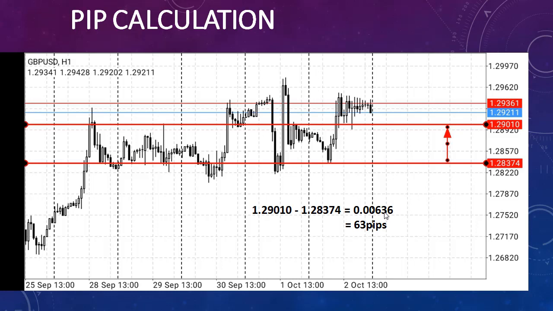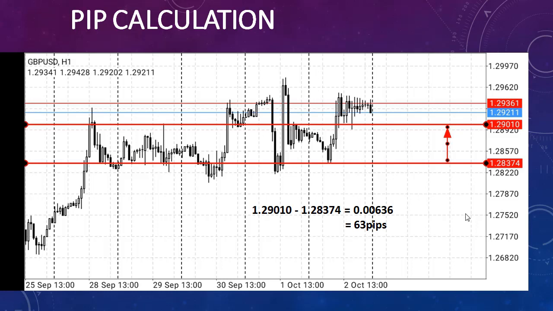So this fourth number, which is 3, that's where your PIP calculation starts from. So you are actually neglecting the last number. In this case, you are neglecting 6. Okay, so your PIP will now be 63, instead of 636, because you have to neglect the last number, because the last number is not your PIP. That is the fifth number. The fifth number is used for spread calculation, which I will also cover in my next video.